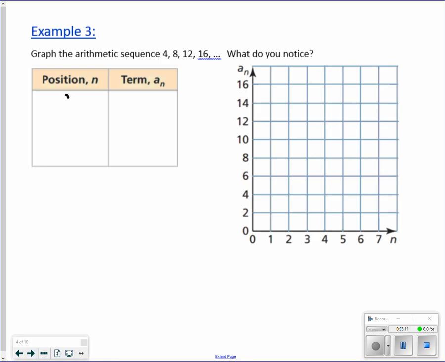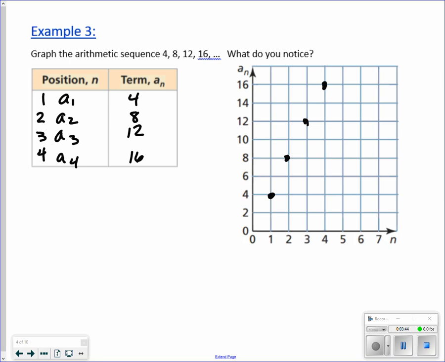Now, a sub 1, a sub 2, a sub 3, a sub 4. So they're giving me those terms in the sequence. Well, if I actually want to graph them, then all they want me to do is find the first term, the second term, the third term, and the fourth term, and then turn those into points. So the point 1, 4. So a sub 1 is 4. A sub 2, or the second term in the sequence, is 8. The third term in the sequence is 12. And the fourth term in the sequence is 16.